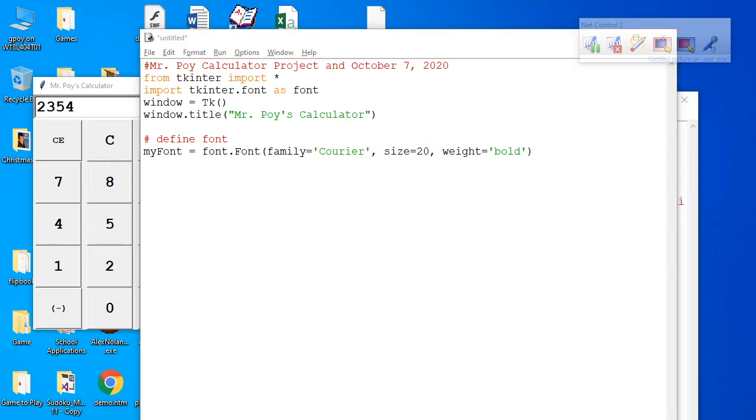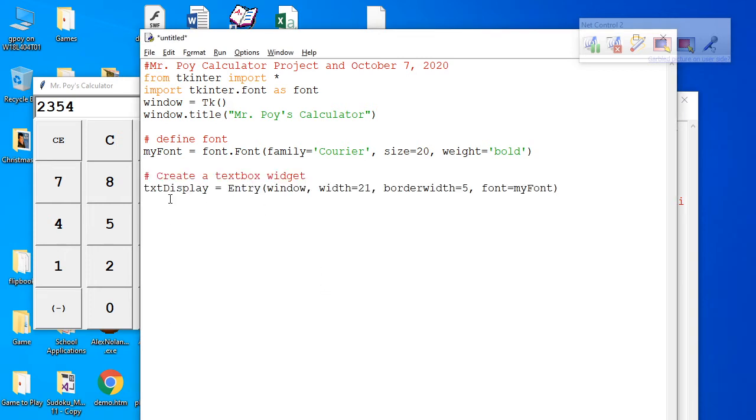I'm going to create a text box widget, and it's not really all that complicated. Because I come from a background of programming in Visual Basic, I use lowercase letters txt to sort of remind me what it's all about, and then I call it display.